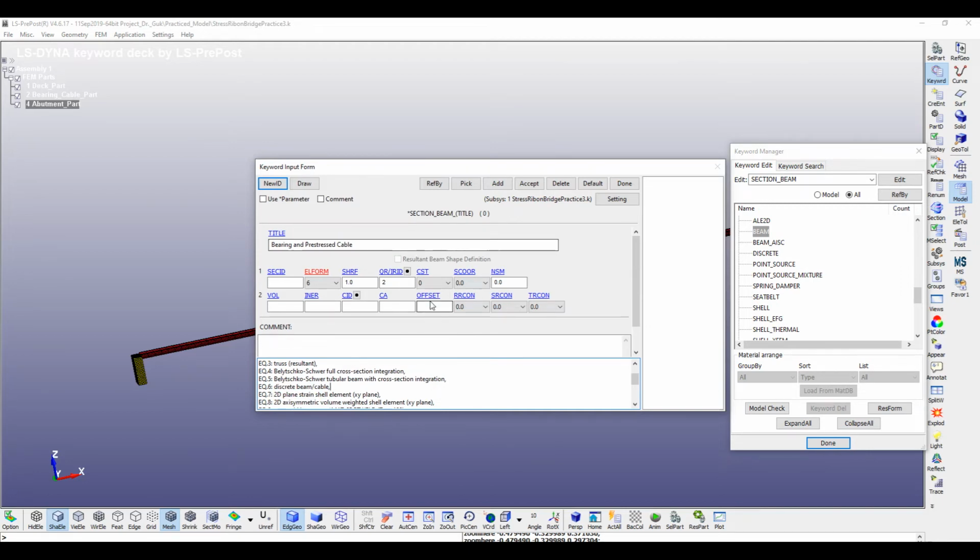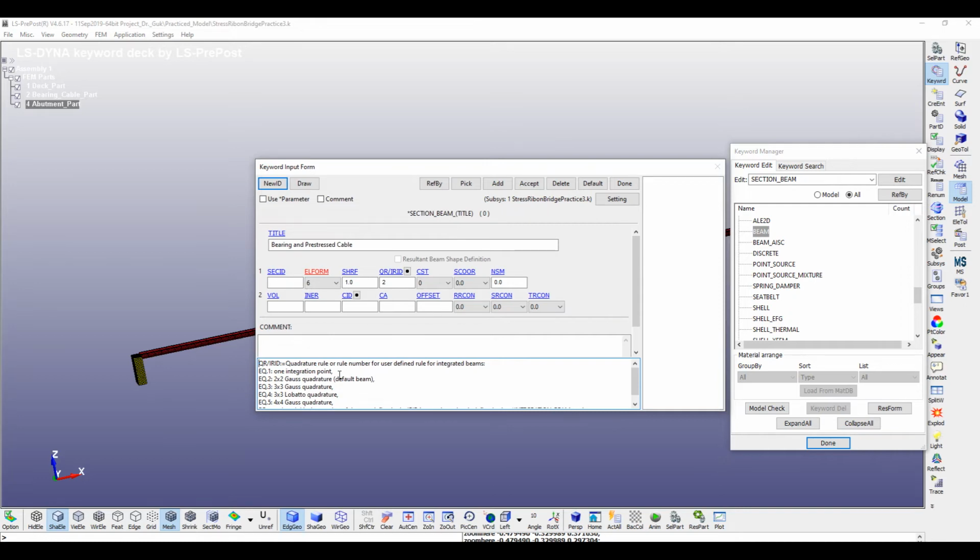and then we have to select the QR or IR ID. What is QR and IR ID? Quadratic rule or rule number for user defined rule for integrated beams. So we took 2 because 2 will take the 2 by 2 matrix. It will form the 2 by 2 matrix for the nodes.